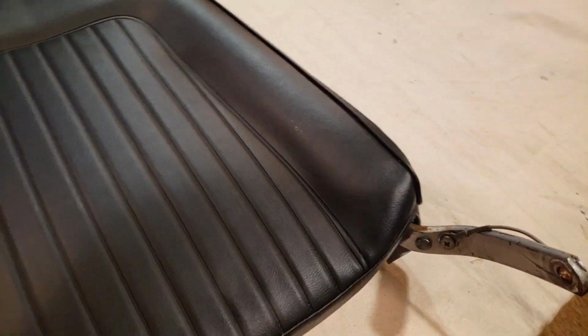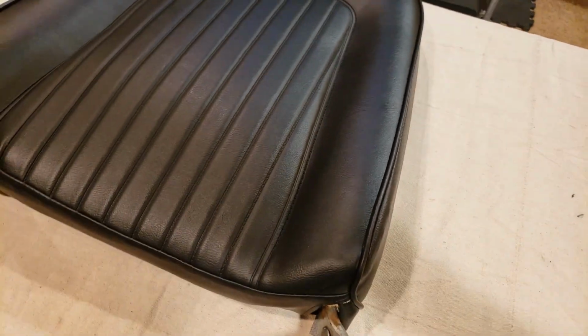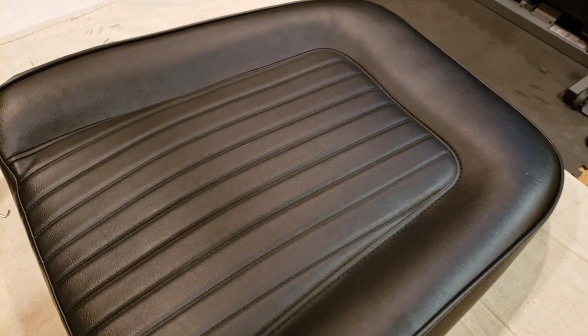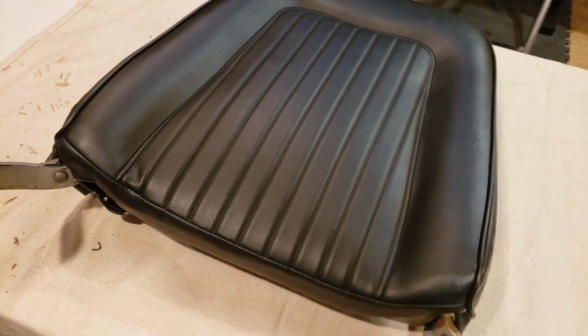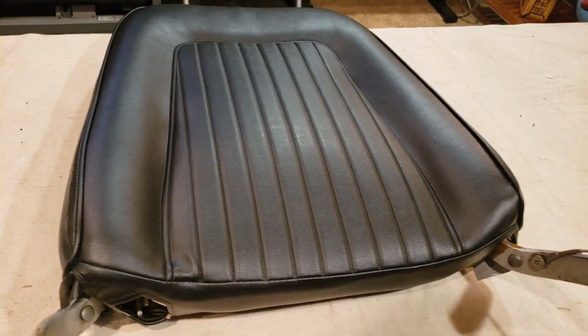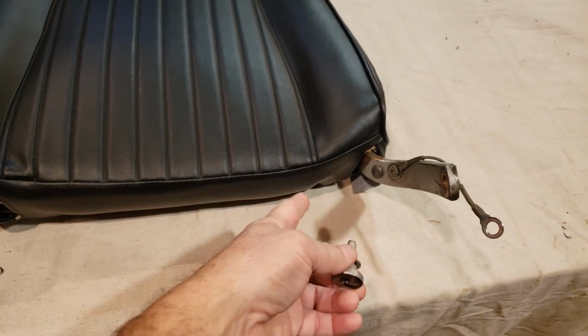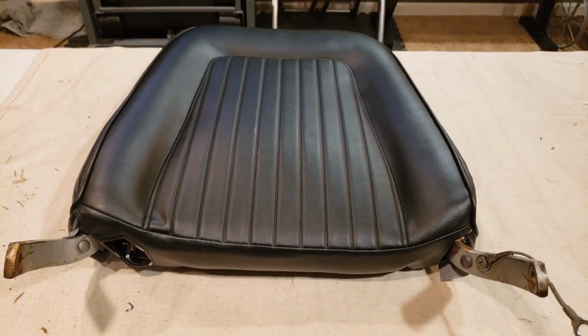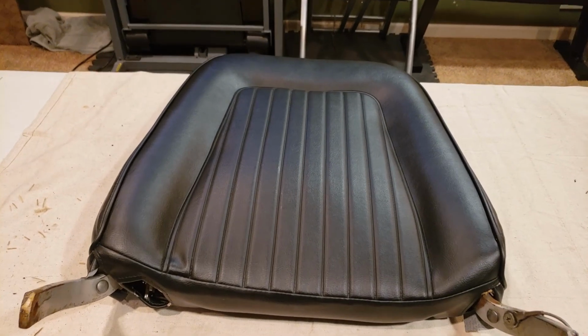Turned out great. There's a lot of manipulation there, a lot of massaging, pulling, stretching, try to get that material in place. But it will happen if you keep working it. Turned out real good. So now I have to install the stopper that I have here. Of course, that has to go in. Let's see, a couple other items on here as well. The rear cover, and I think we're done.